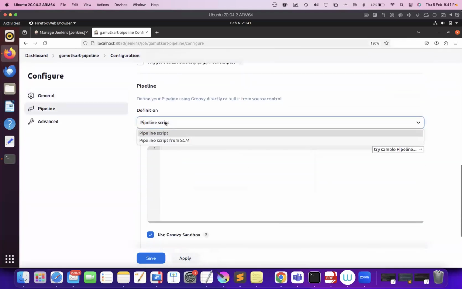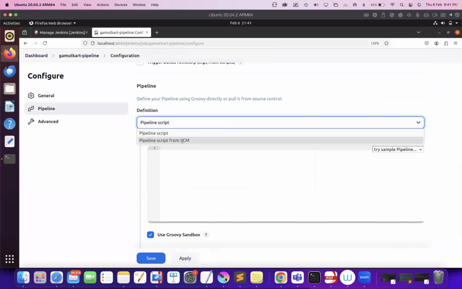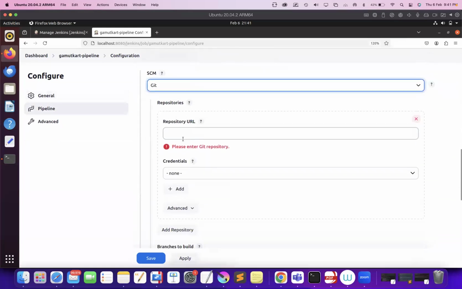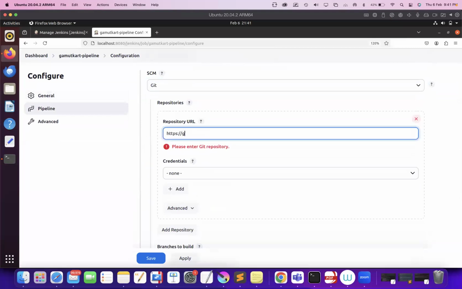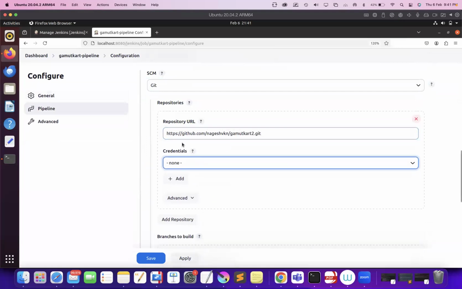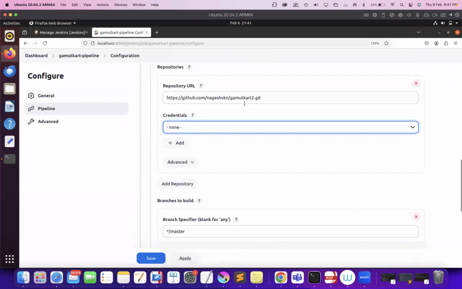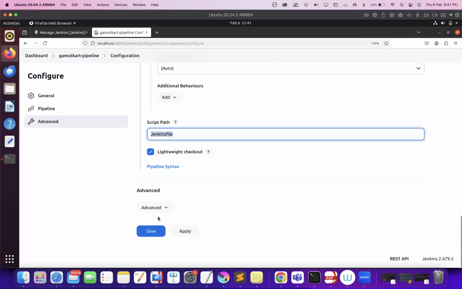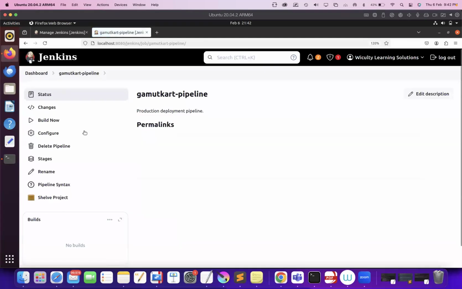So I want to take the code from the source code management tool. Which source code management? Git. Where is it? Okay. In this particular repository, where is your script? Jenkinsfile. Save. That's how you configure it.